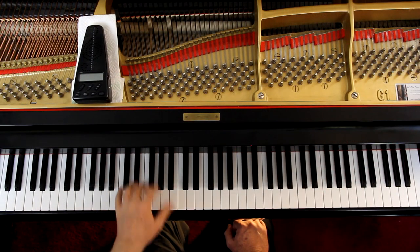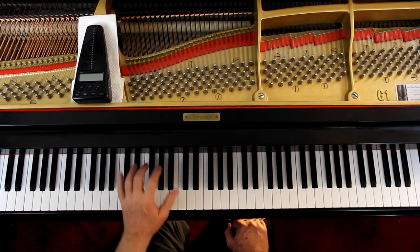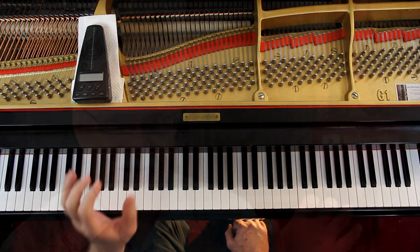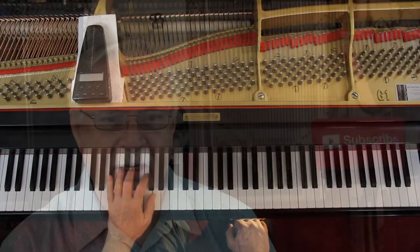Now, over on page 109, after the double bars at the top, this is a new section. We're entering a new section. Watch the rests. We need them. So it's rest, rest, rest. There has to be a difference between the measures with a rest in it and the measures without. That's important. It's contrast. Third line here.